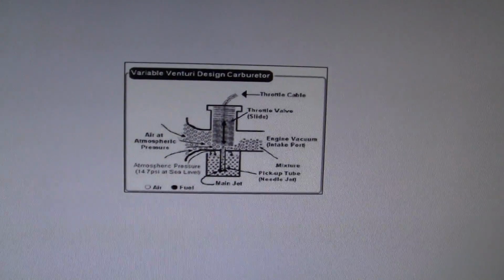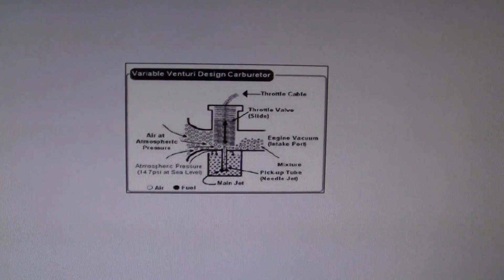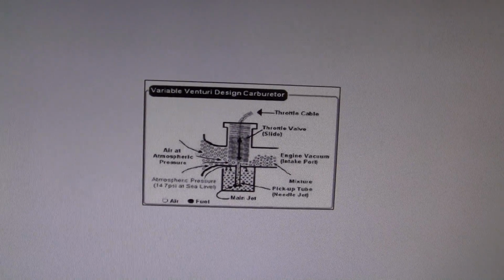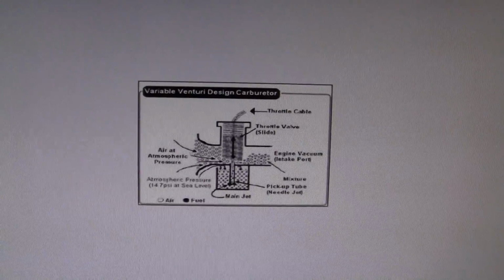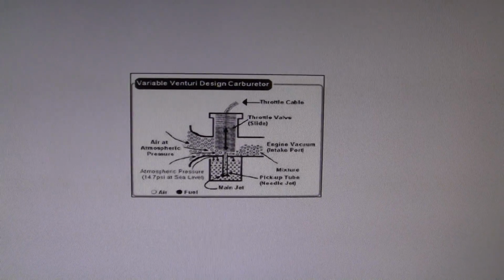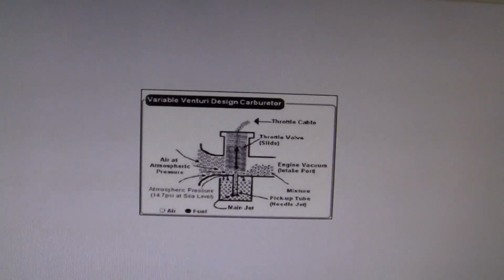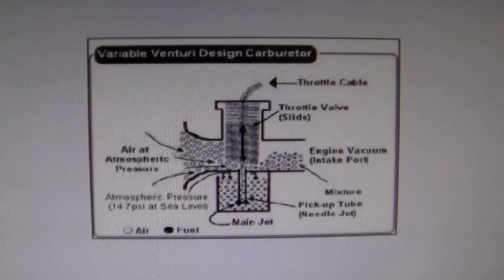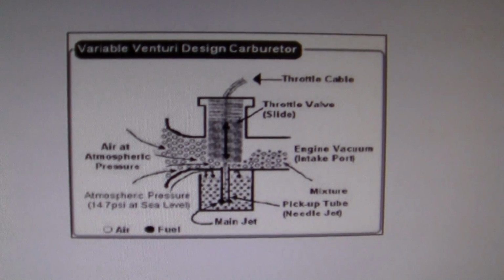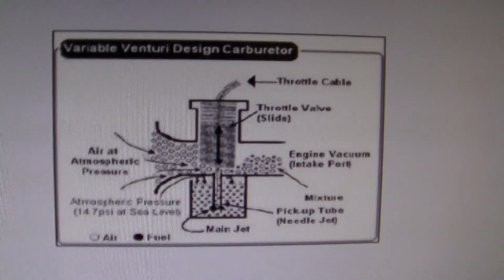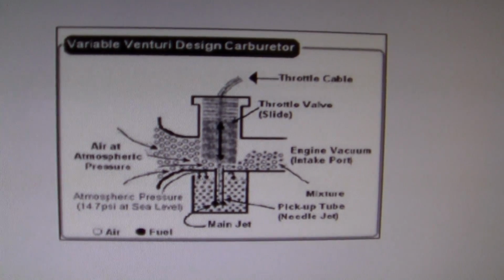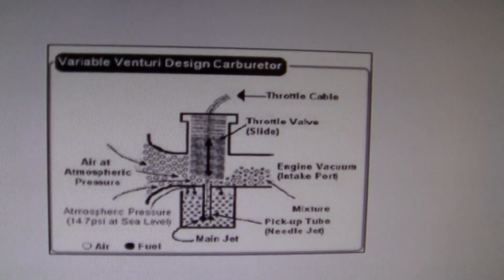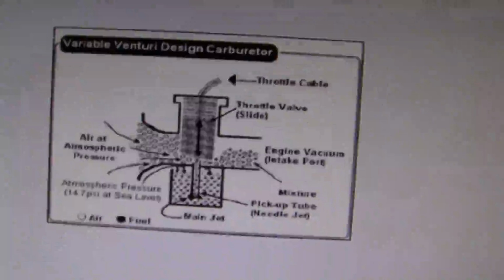Now this is going to be a series on how to adjust your idle mixture and how the different size jets work. Now, to understand a carburetor, a two-stroke motorcycle carburetor or a single carb, we have to do a little bit of background on it first to understand the theory. Once you understand the theory, it's really relatively easy.